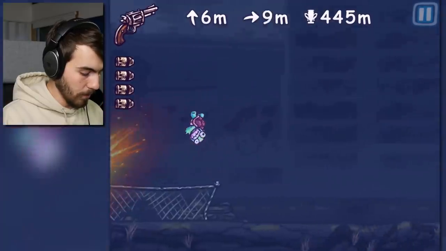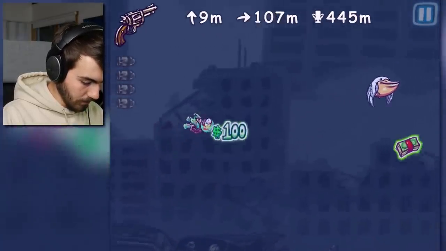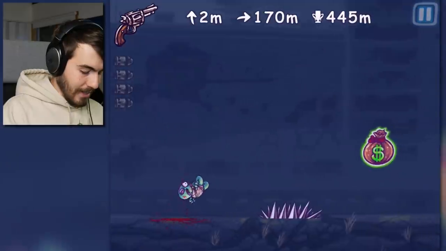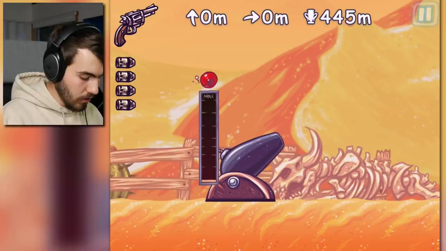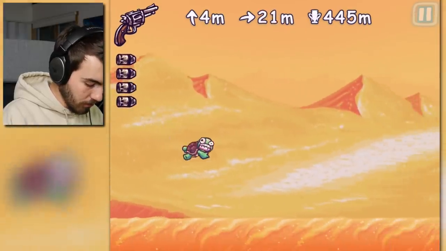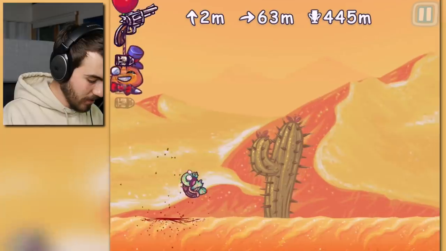Here we go. Boom. Is that good? Keep this guy in the air, I suppose. Whoop. Bag of cash, miss the other one. Land in the spikes and die. Well, at least I got $100 for hitting spikes. You really gotta do better, dude. Like, you're really shitting the bed on this one. Money, get the, nope. Not even close.